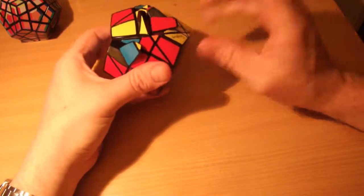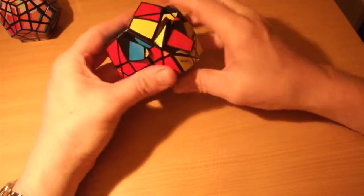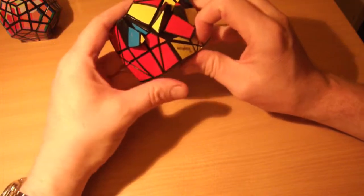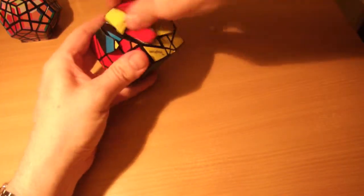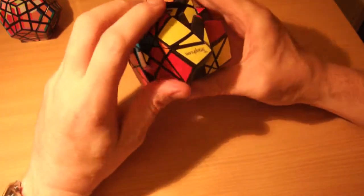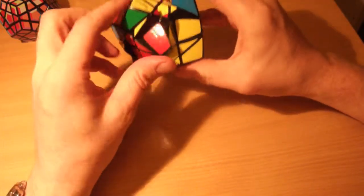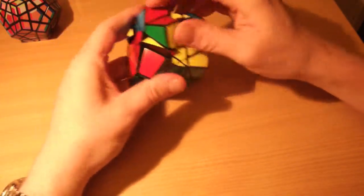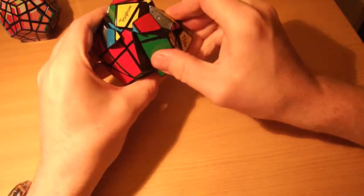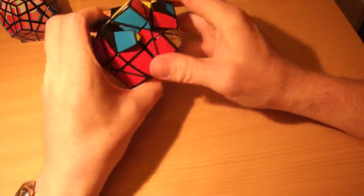It needs to go down to the left, so this is going to be my R face, and that's going to be my F face. So this is going to be my L face, and that's going to be my F face. I do apologise. So move it one more turn away from where it belongs, and we do the L prime, U, L, let's match them together. One more U, and then F, U prime, F prime. Put them in the position.